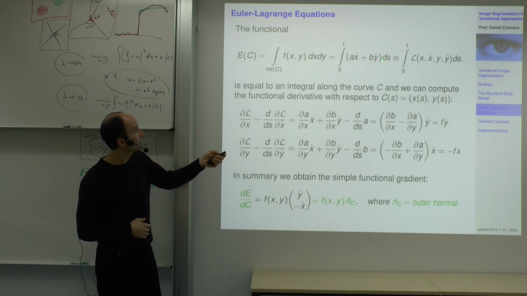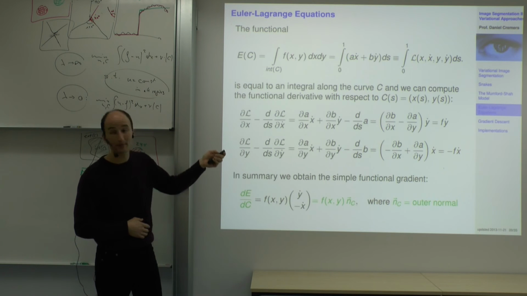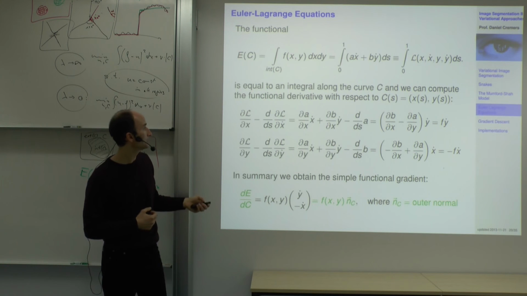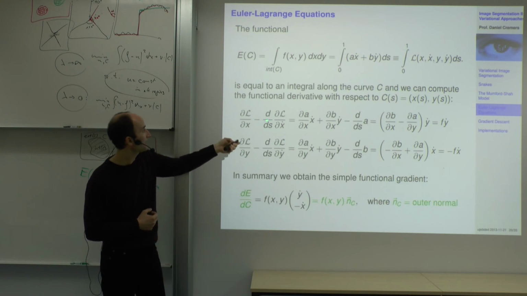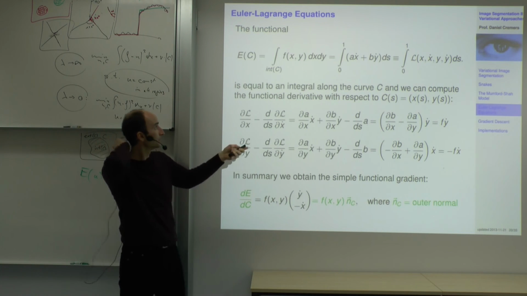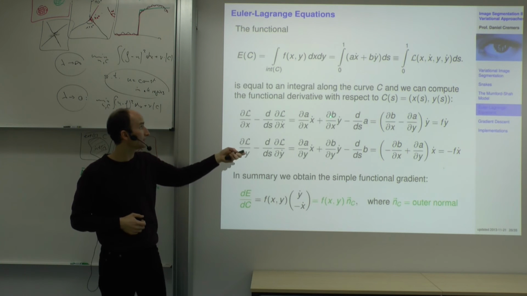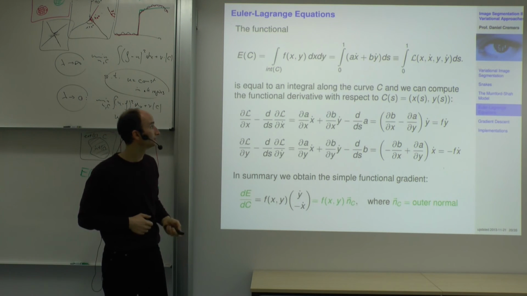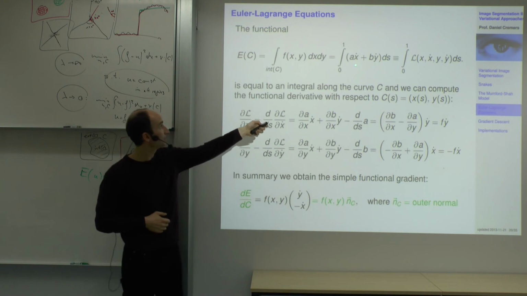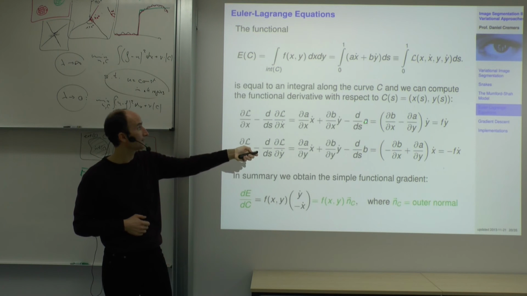How do we do that? Well, let's look at this. At first glance, it seems there is no x dependency, but really A depends on x, right? A was the component of the vector field, and it has an x dependency. So we have d by dx is just dA by dx times x dot. And then B also depends on x, so we have dB by dx times y dot. And then from the second term we get d by ds of dL by dx dot, and that is just A, right?